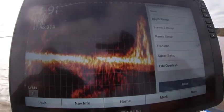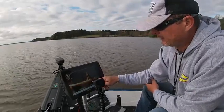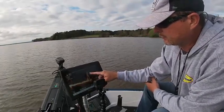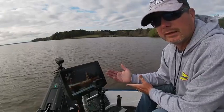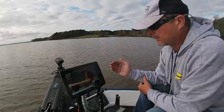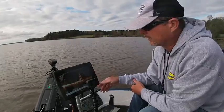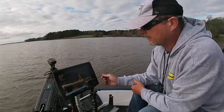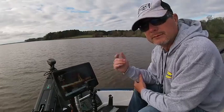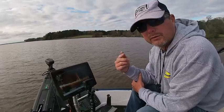For me, I'm happy with both of them at the moment. As you can see, I can see the stump and I can see fish swimming around it — that's really all I need. I mainly want to see my jigs and see what the fish are actually doing on screen. We can see these fish swimming around this stump right here.